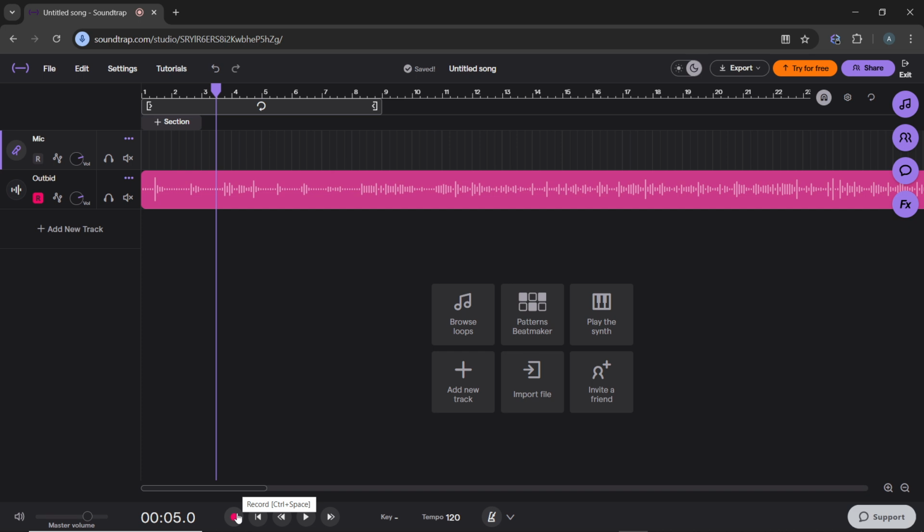So you can move, trim, or split the recorded audio clip directly in the timeline. And if needed, just adjust the volume or apply effects such as reverb or auto-tune, that's vocal tuner, to the recording. Once satisfied, go ahead and save or export and share. And that's just it. So you've successfully recorded audio in Soundtrap.